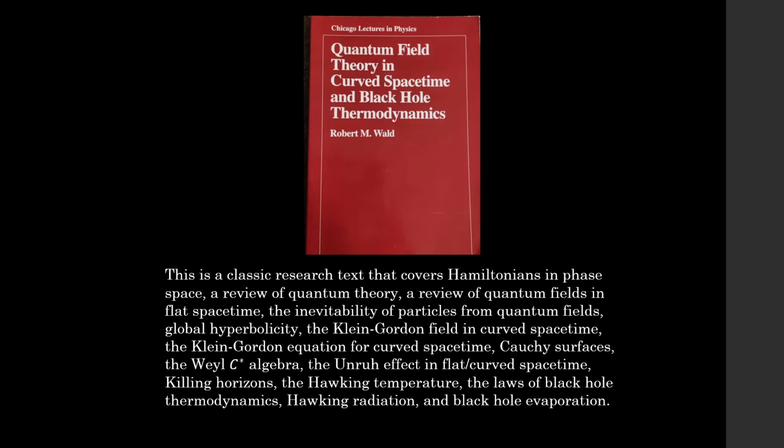And then it goes into the Klein-Gordon field in curved spacetime and the Klein-Gordon equation for curved spacetime, before hitting your Weyl C-star algebras, the Unruh effect in flat and curved spacetime. It goes into Hawking temperature and Hawking radiation, and the laws of black hole thermodynamics and black hole evaporation as a whole. Very interesting book. Pretty short read too. It's actually not that long, but it is a fairly advanced read.